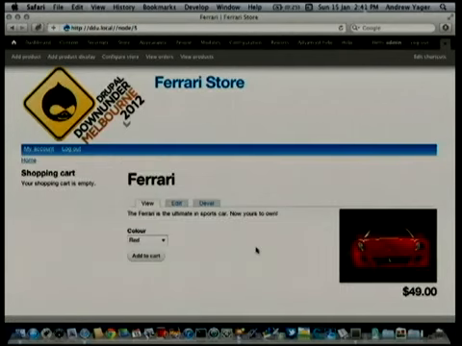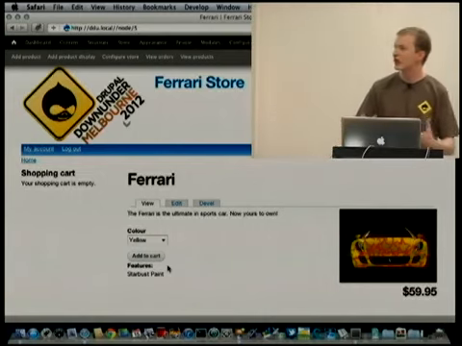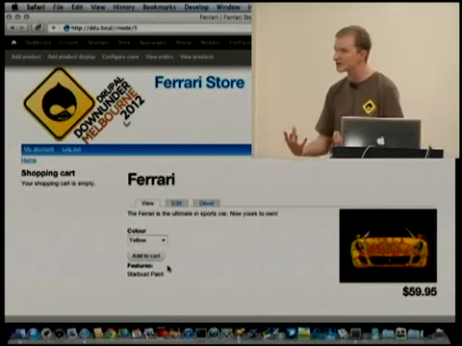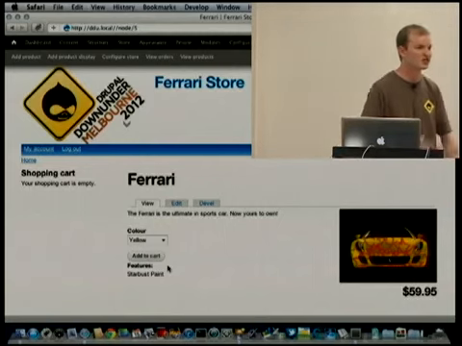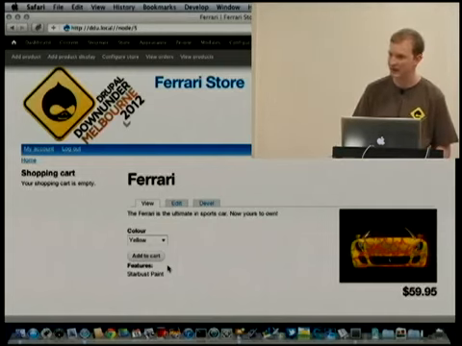So a couple of things that Commerce can do. One of the nice things is it groups products together like this. So we can have a yellow Ferrari featuring red starbursts. We can have a lime green Ferrari. And you'll notice that as I do this, it updates the displays and it changes the price and the text. You'll see that there are some features on some of these cars. I think the yellow car features starburst paint. And they're all updating nicely in the background. As a website themer and developer, I've done nothing to get that working out of the box. It's just there. It just happens. It just works. No effort involved. Straight working day one.